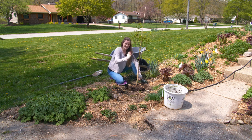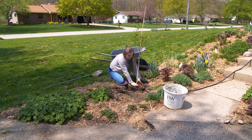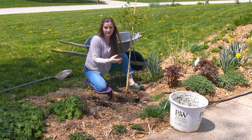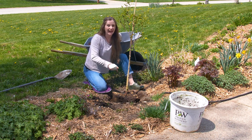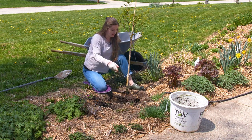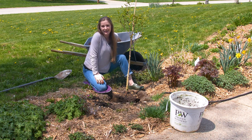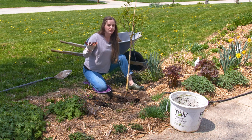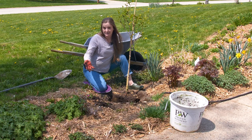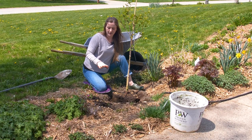I can see it's leaning significantly, so I'll tuck a little dirt under this side to give it a boost. I'm going to only use the native soil that I just dug out of this hole to replace back into the hole. I do not like to mix anything in with my soil or pour fertilizer into the hole at all, because there's a chance it will come in contact with the roots — and these roots are really sensitive and can get burned by fertilizer. So I just like to apply it on the soil surface afterward and water it in.